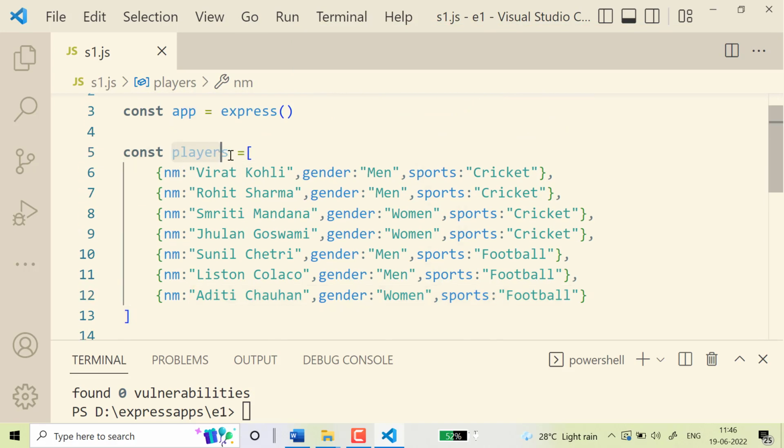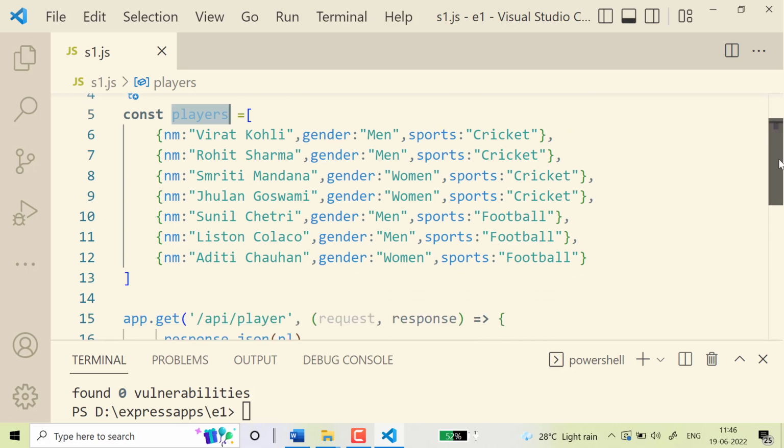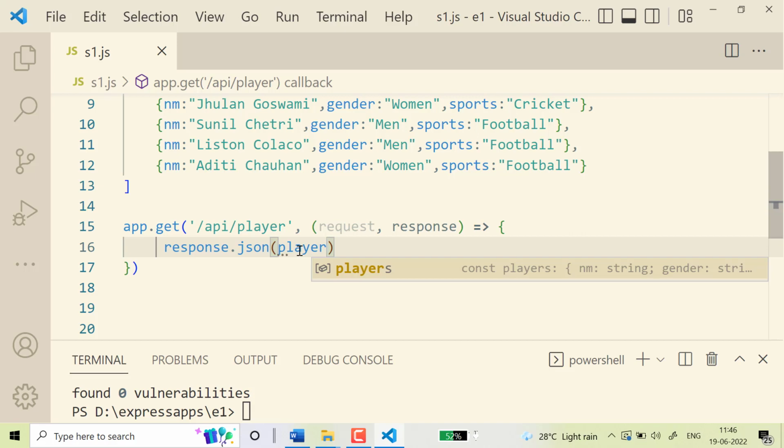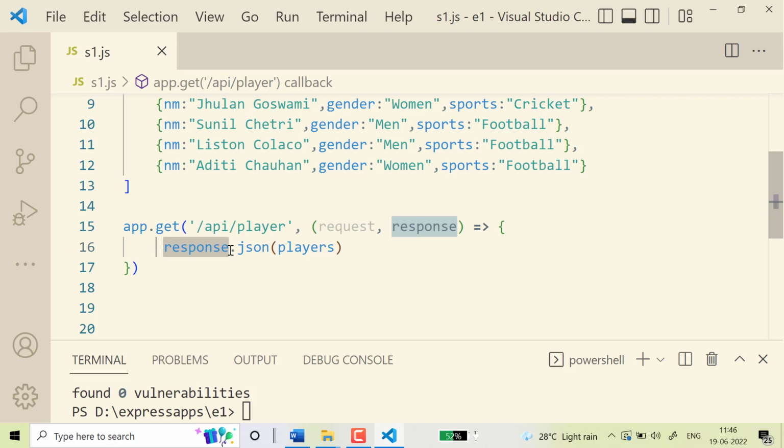So I write that here. So the response I have written here is the second parameter of the arrow function, the arrow function which is implementing the API /api/player. So that's it. We are done.